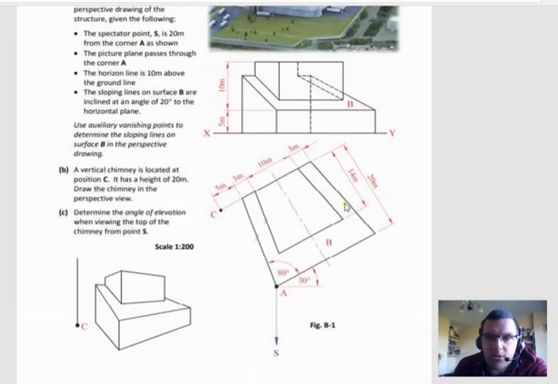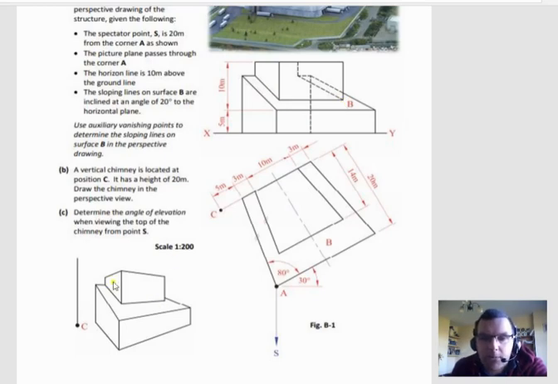Now, another hint for you when you're doing this question, you will have 2 auxiliary vanishing points. You will have an auxiliary vanishing point here and here. They'll have the same auxiliary vanishing point. Then you'll have another auxiliary vanishing point for this point here and this point here, and that will be over your 3rd vanishing point. So you'll have 3 vanishing points and 2 auxiliary vanishing points. Now in this case, you have 2 lines here for auxiliary vanishing points. These 2 lines here will be found using the auxiliary vanishing point.